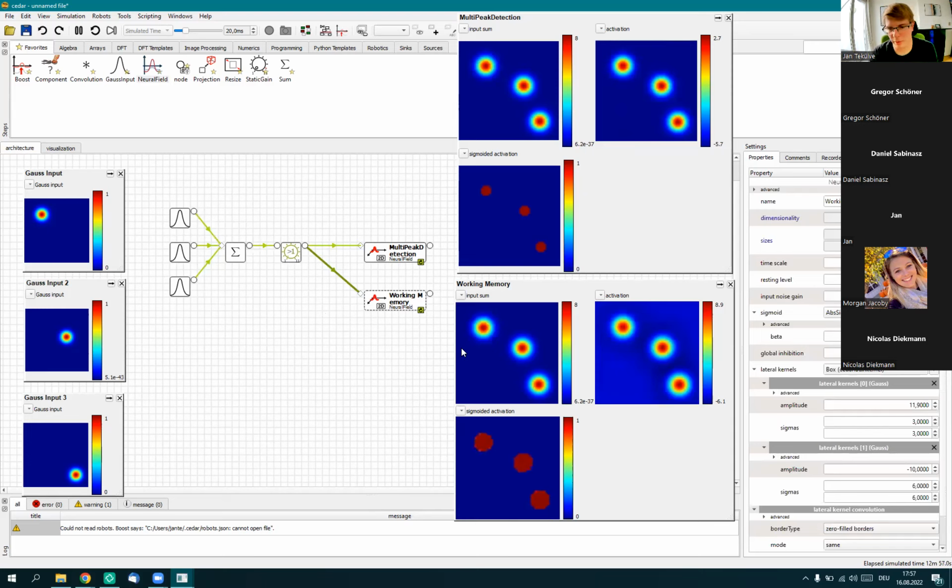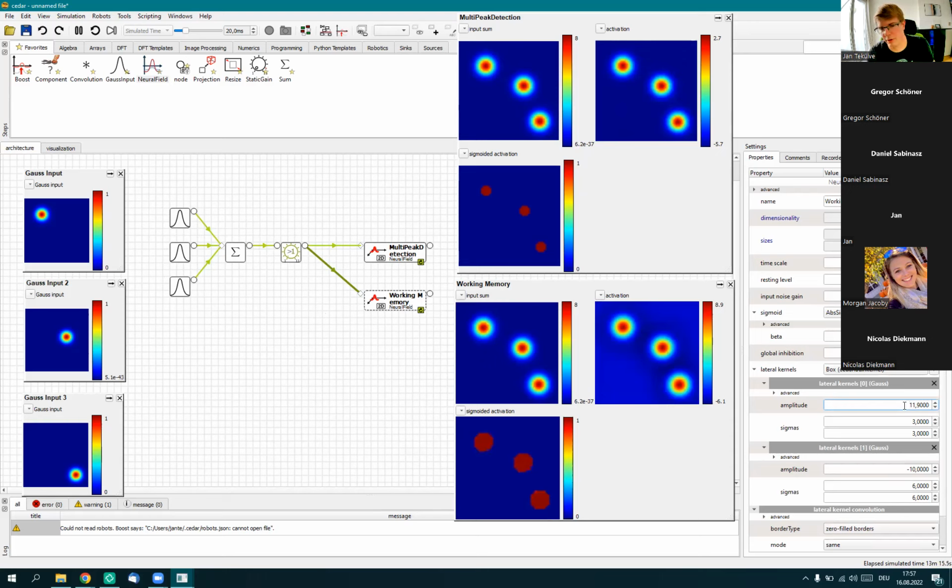So in order to get working memory, we really need to increase the excitation even more. This kind of parameter tuning feels a bit random, but if you follow some heuristics here, you can get to the right parameter values very fast. And depending on the inputs, there's also no easy solution to calculate them. So this is why tuning manually helps a lot. And this is actually what Cedar enables.